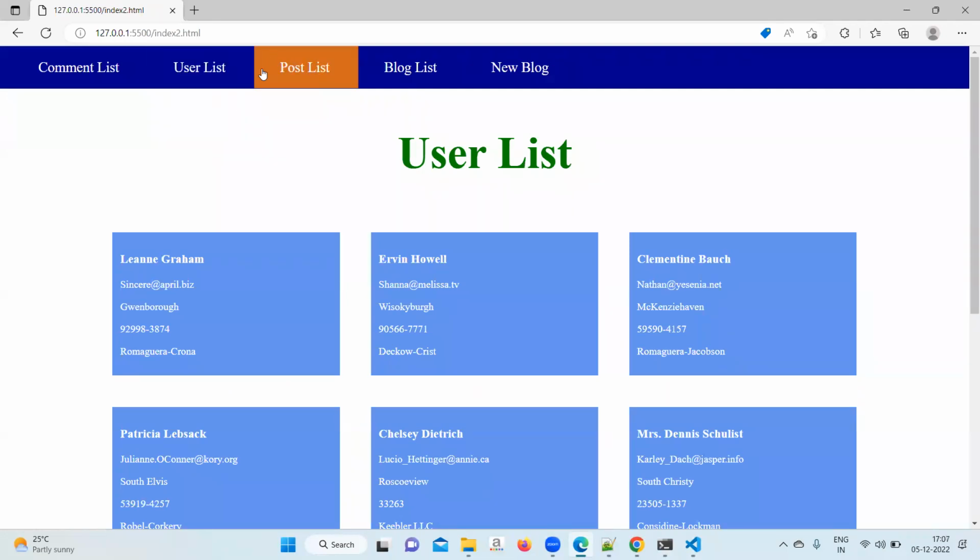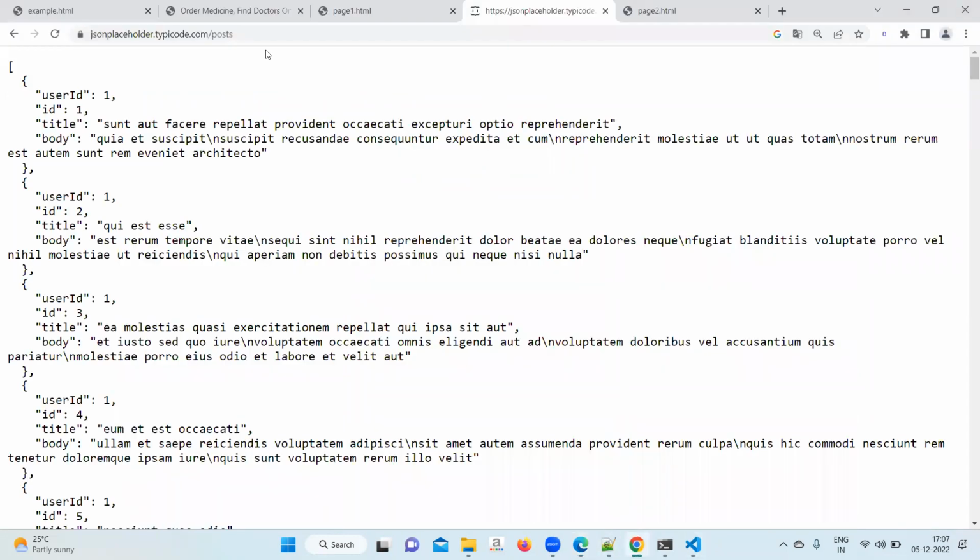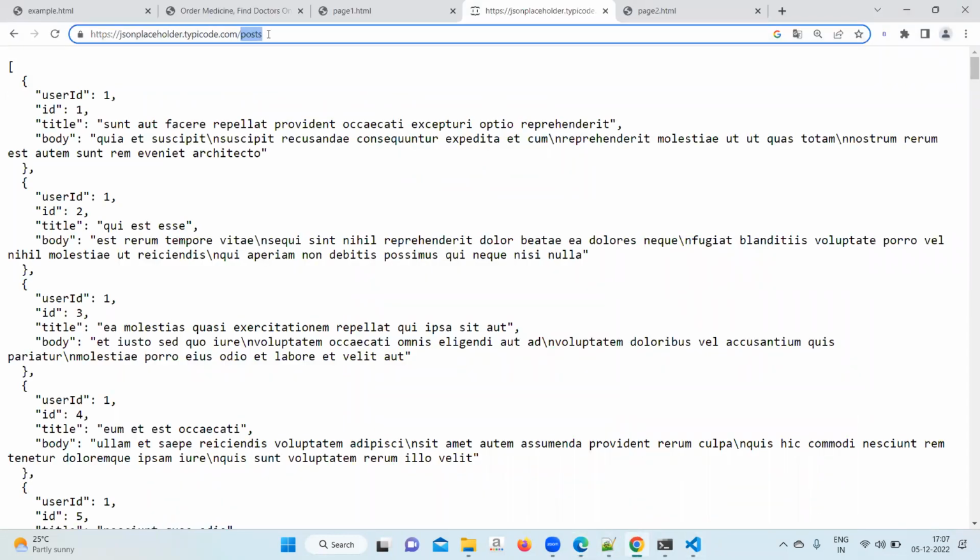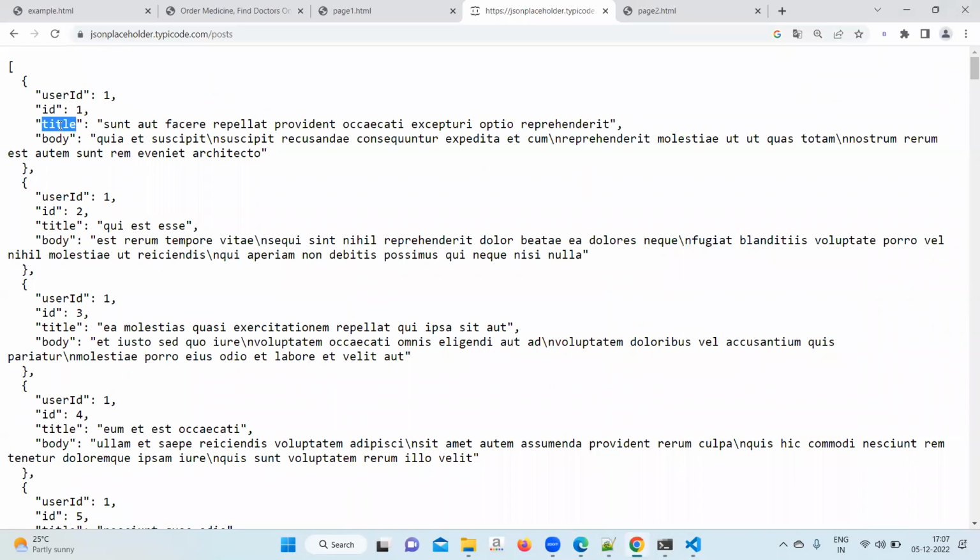The next page for you is called post list. In this post list, it will be like how you are creating this user list. It will be similar, but the URL I have shared is different. The URL is called posts, P-O-S-T-S. There you will read the title and the body and display them.